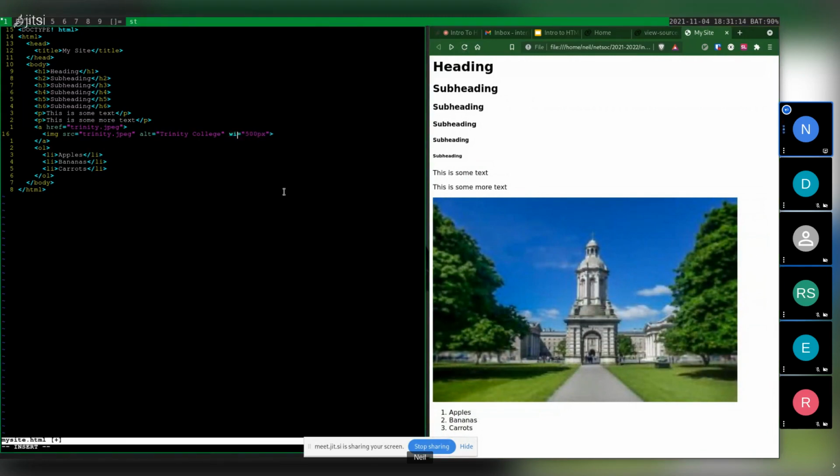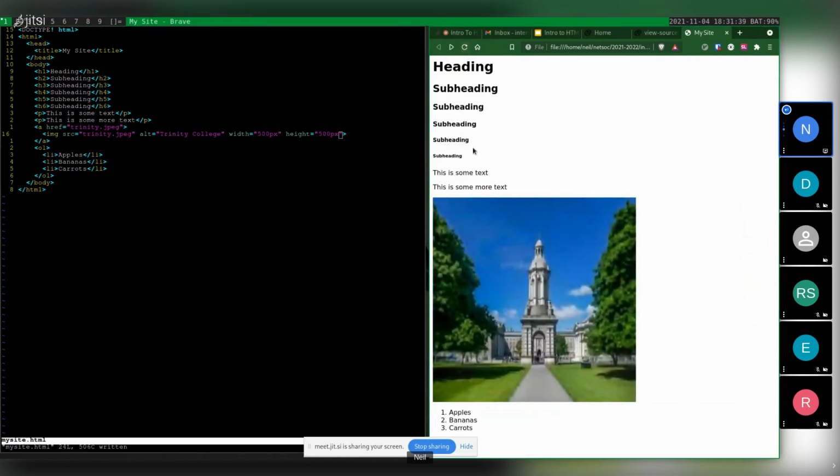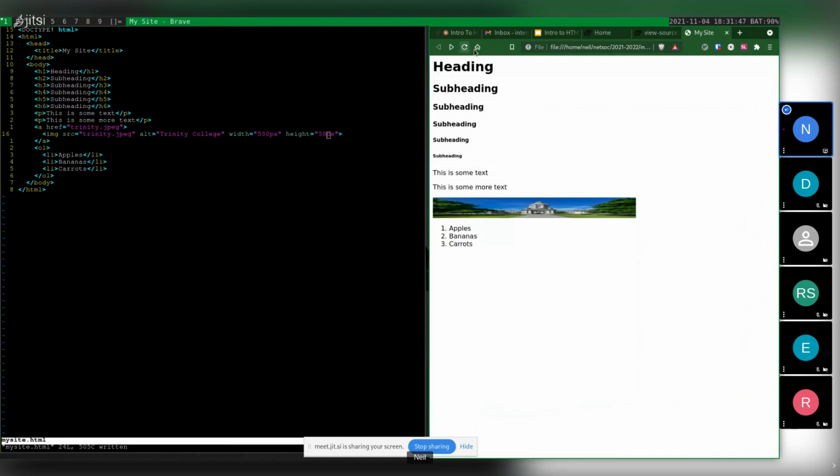If we want, we can make the width 500 either. That's a bit different. And you can also specify the height and the width. So if you want to make it a square, you could say it would both be 500. And it's a square. It does distort the image a bit. Let's say 50. Really messed up. There you go. So I think that's it.